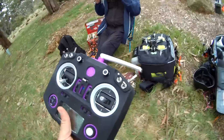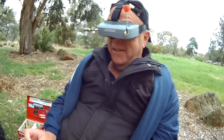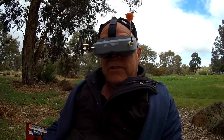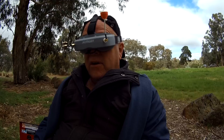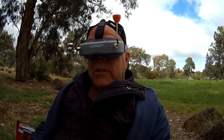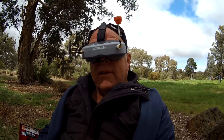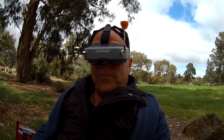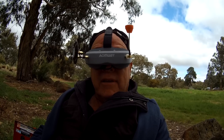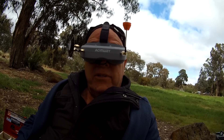Trevor takes over on the Tyrannus. Oh, it is responsive. It does feel nice. $150 bucks — I can't believe it. When I first started in this game I bought motors that cost me more than this. My first quad was a Blackout and the motors were $50 US each. You're getting a whole quad for what I used to pay for motors. And how does it perform versus that first quad? Oh, it craps all over it. It's got plenty of punch, really good camera, good OSD, no vibrations. Out of the box, this is not bad at all. I would be gobsmacked with this for $150. This is really a good starter and even a good second quad — I just can't get over the price.